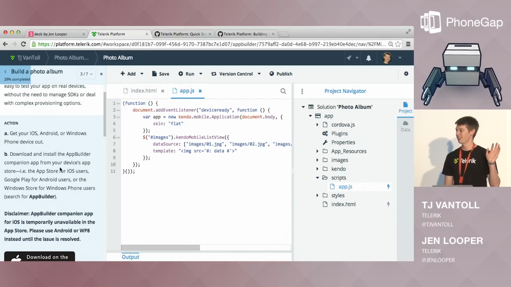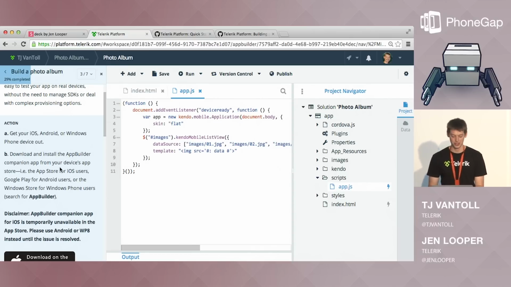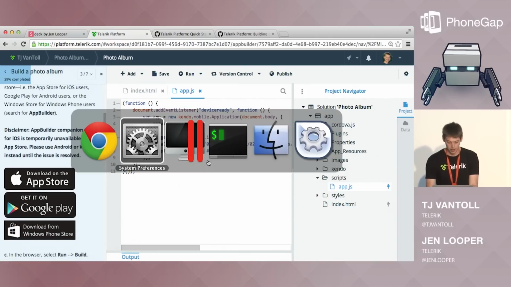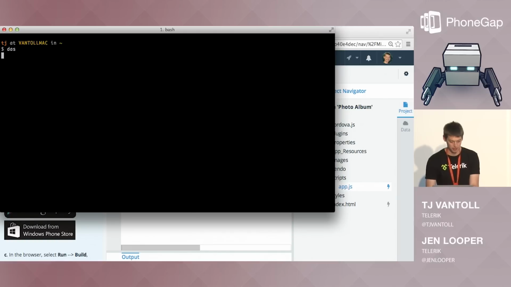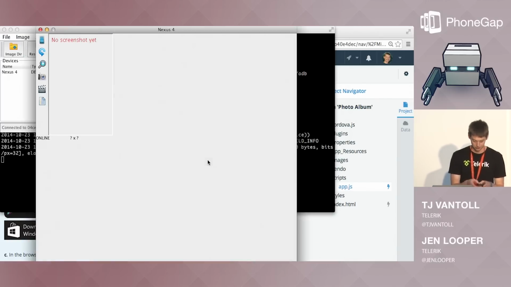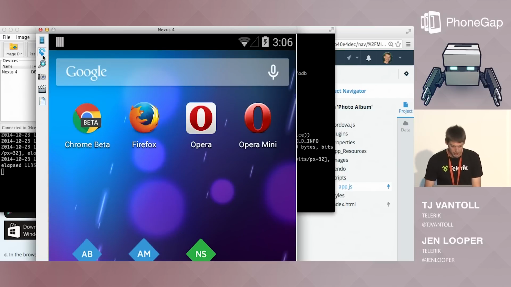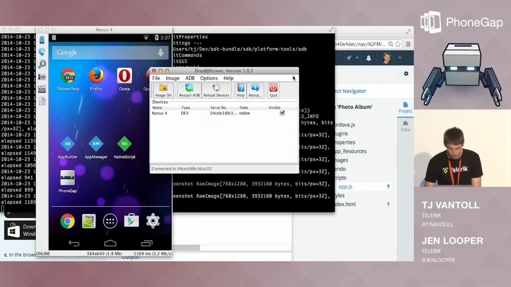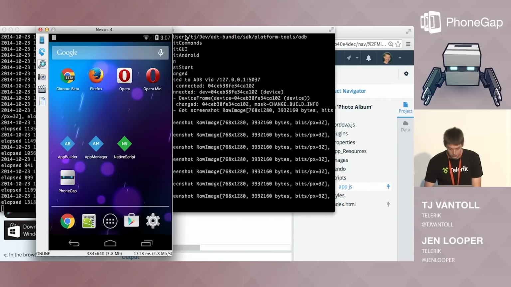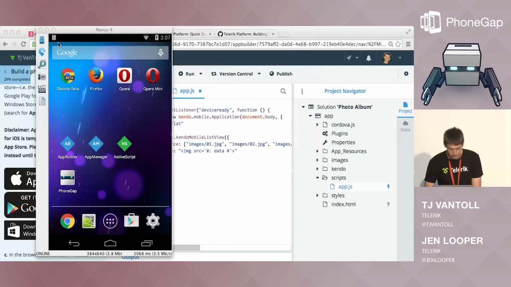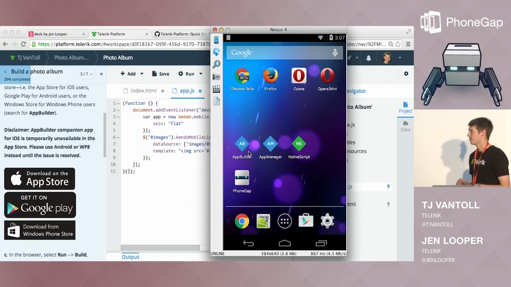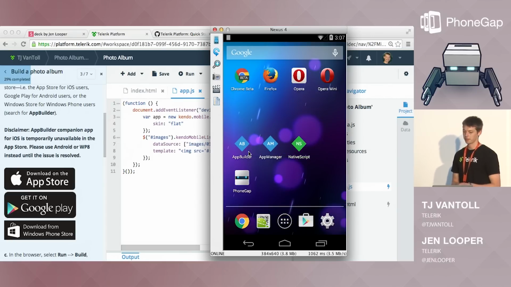Any Windows Phone users in this room? So one user. So you can look up in the Windows Phone Store, we have the App Builder app in there as well. And I'm going to bring up my screen of my Android device here. Let's not make it epic huge. So you can see this icon here. I already have the companion app installed for App Builder.